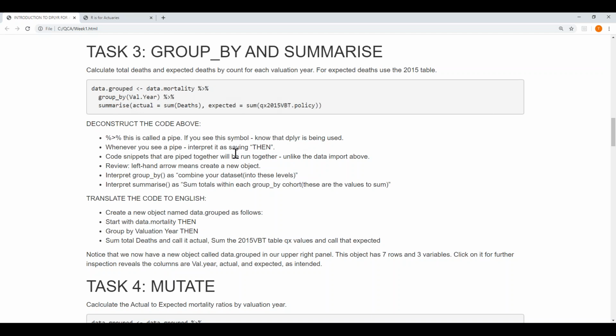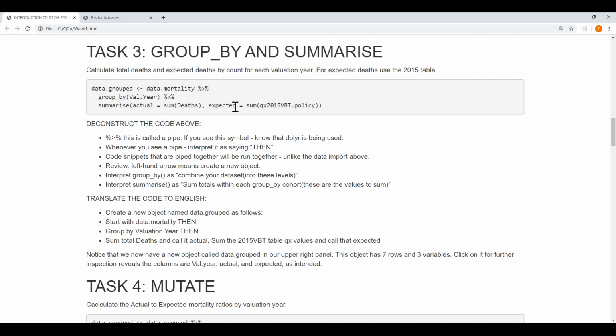Now let's translate this code to English. Create a new object. Name that object data.grouped. Create it as follows. Start with data.mortality, then group by valuation year, then sum deaths and call that actual, sum this 2015 DBT policy column, call that expected.